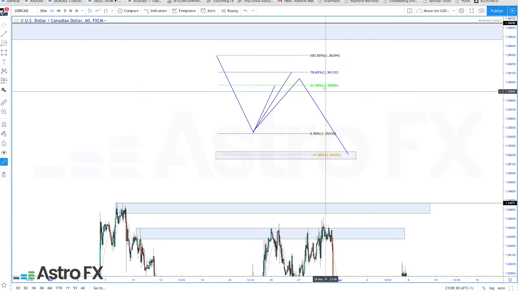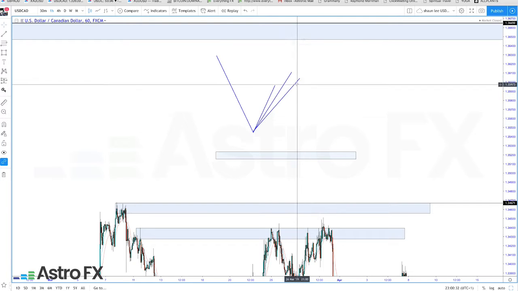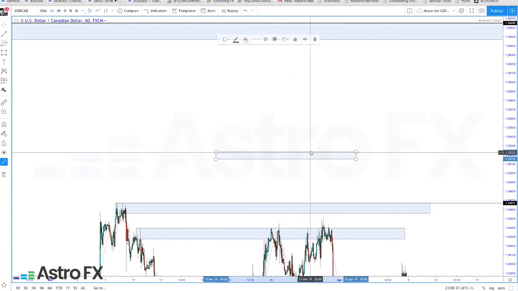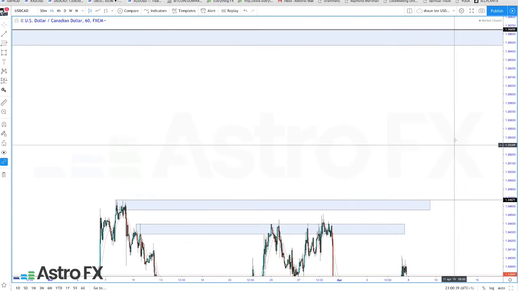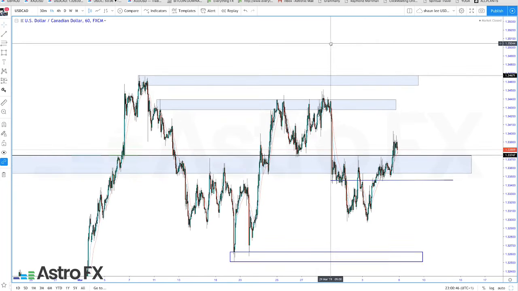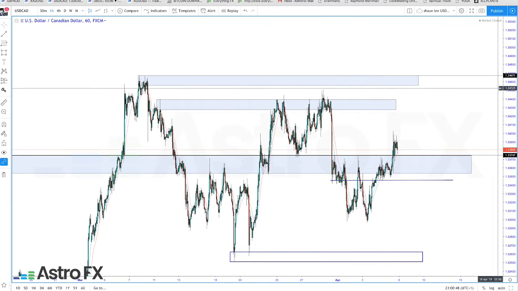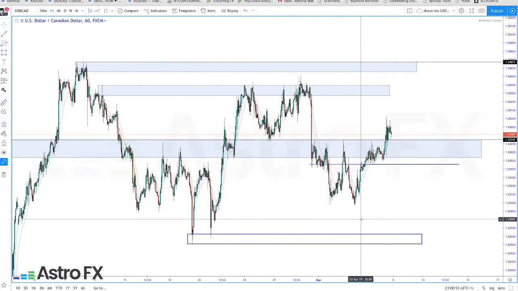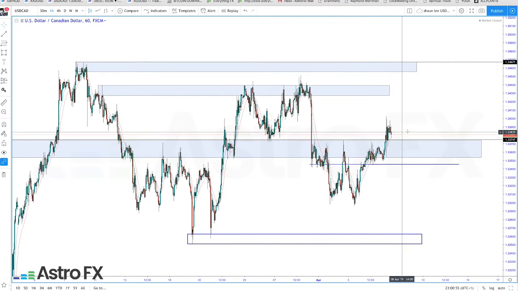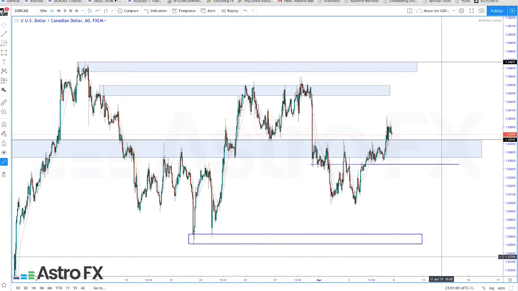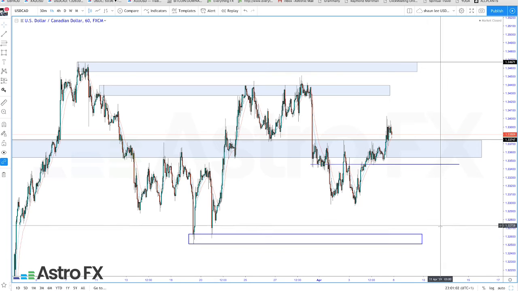That's how the fib should be laid out. So what I'm going to do, I'm going to delete this for a moment. Let's get rid of this, and I'm going to show you a few examples on the chart. In the Astro Tracking section, section 3, I will be utilizing this in a live market and recapping on any previous trade setups from Monday, Tuesday, Wednesday, Thursday, and also plotting it on as a potential area in which the price could maybe be magnetized back into, to sit on our hands and wait for that perfect opportunity to then drop the trade into lower target areas.